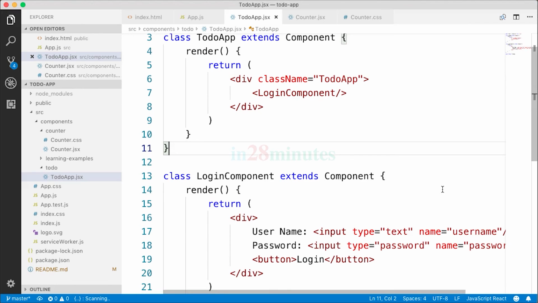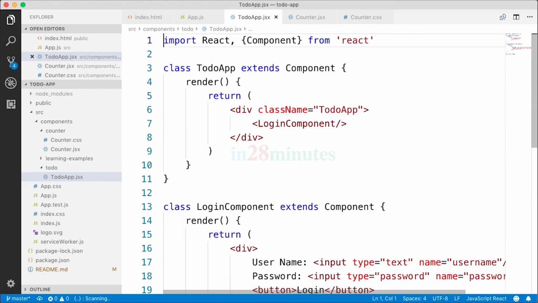For now, you'd be able to enter values in here and click login. In this quick step, we started creating the login component. We did the setup for the todo app. We created a module for the todo app where we now have all the code and the components related to the todo app in this specific module. We created the login component, and we are now all set to go ahead and implement the login page.